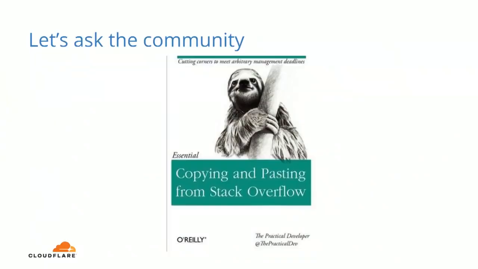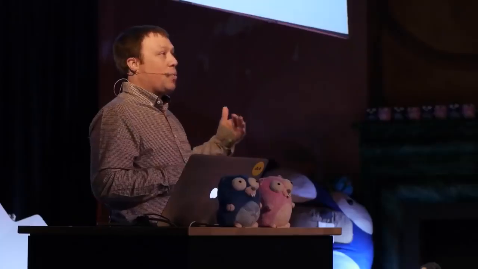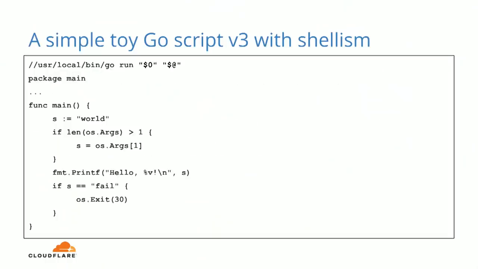I don't know why. I mean, there is a lengthy thread. You can Google it. So when official maintainers do not want to support a feature, we go to the community, right? And people on Stack Overflow came up with a brilliant idea: let's just exploit the properties of specific shells. Most shells will try to execute your file as is, line by line, if you don't have a shebang line. And for file system paths in Unix, // is the same as a single /, but // is a valid comment in Go. So they replace the shebang line with what is, in my term, a shellism line.